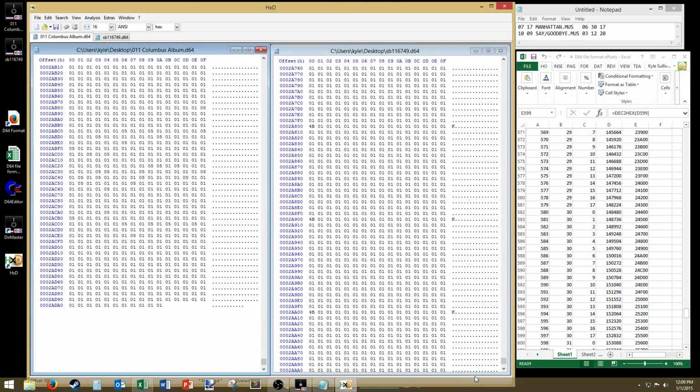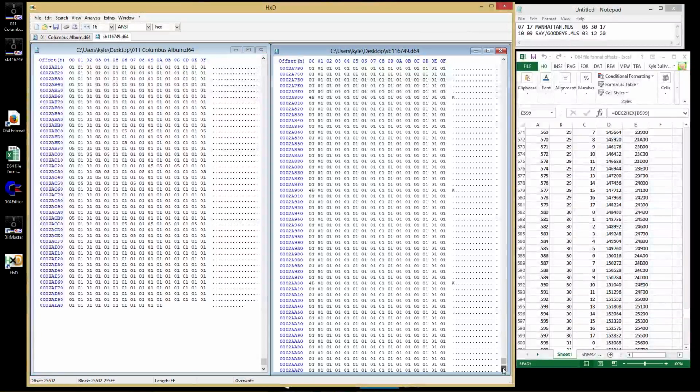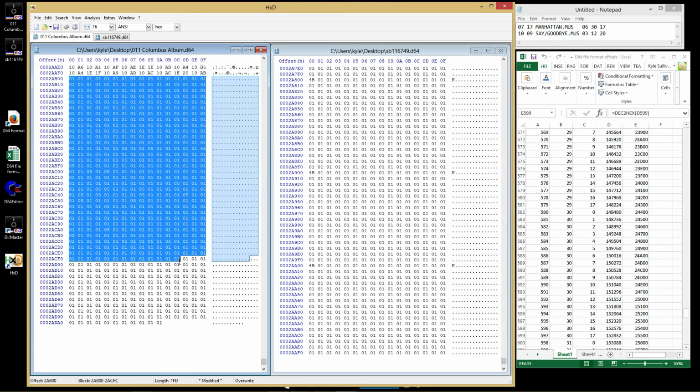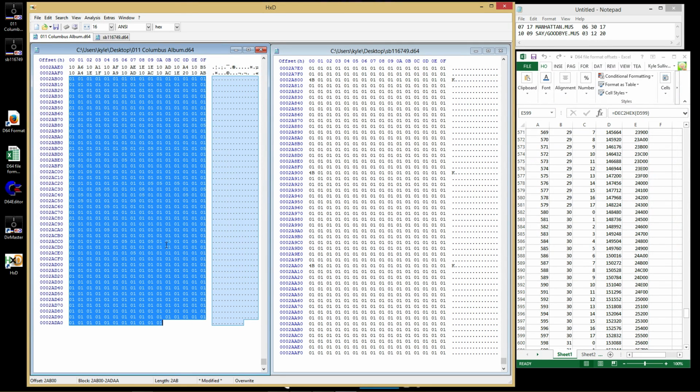So the good image ends at 2AAF0. And so if we go back here, 2AAF0. So everything starting at 2AB00 till the end is the error table, one entry per sector on the disk.